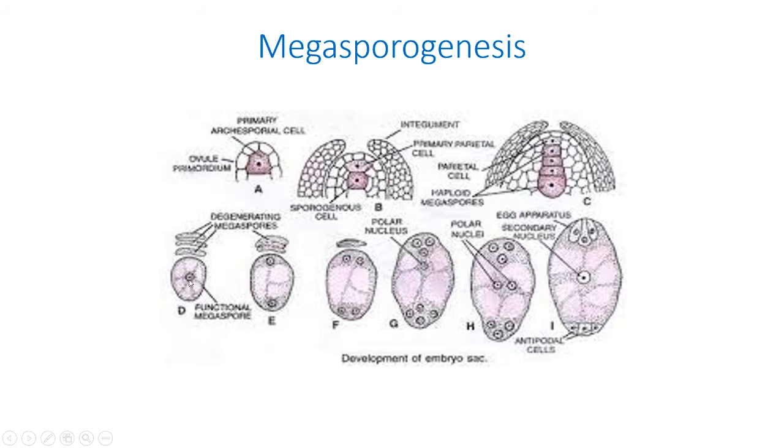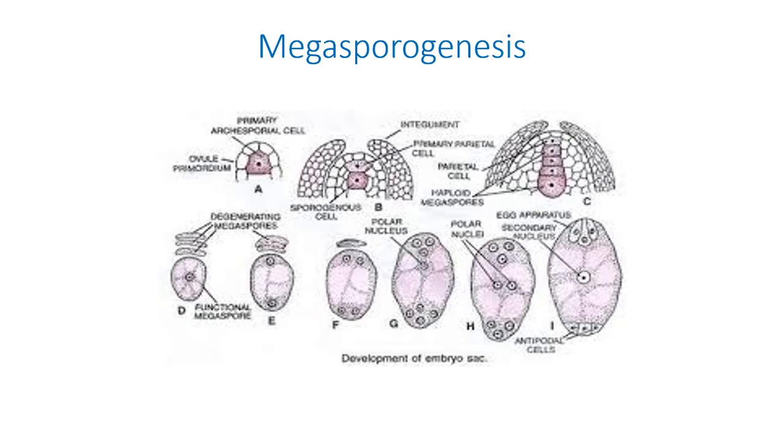And in bisporic type, a single dyad, as we already discussed during meiosis, in the first division the megaspore mother cell divides and forms a dyad. A dyad means a cell with two nuclei, which later forms two cells. So here a dyad develops into an embryo sac, that is the bisporic type of embryo sac development.